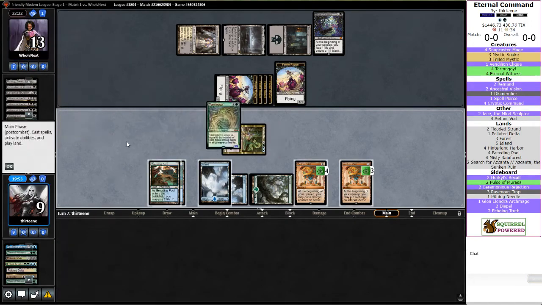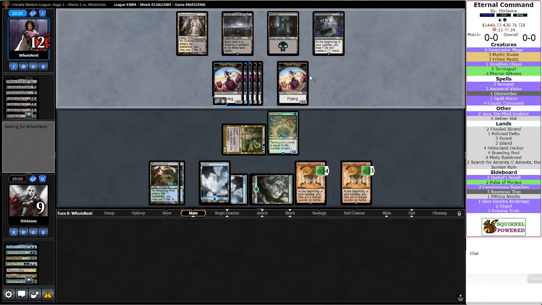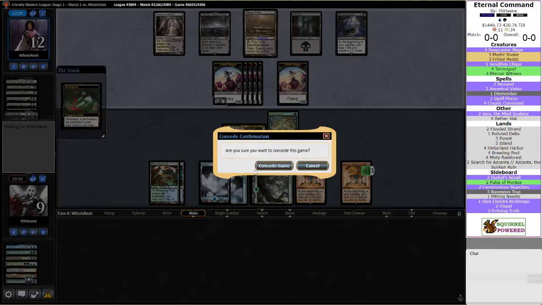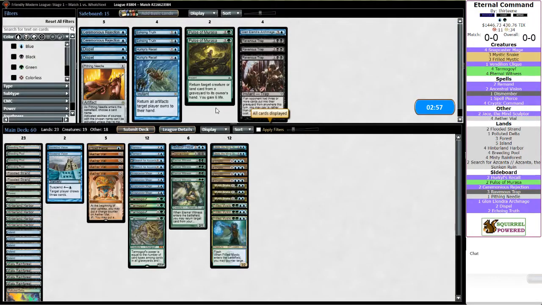So Goyf's currently a 5/6. They attack in with 4, 5. Next turn they attack in with 5. Yeah, we're just dead. No point in waiting it out. Alright, so Bitter Blossom. Kind of painful here.